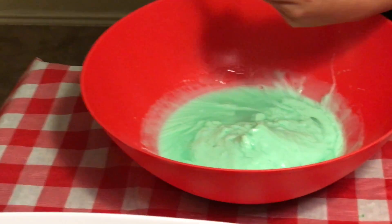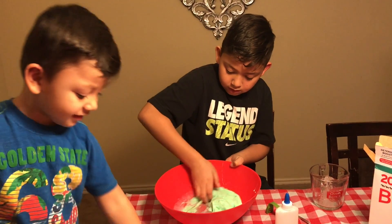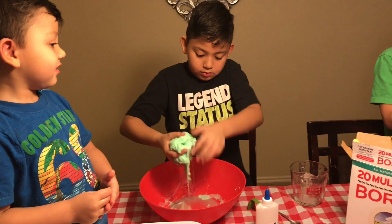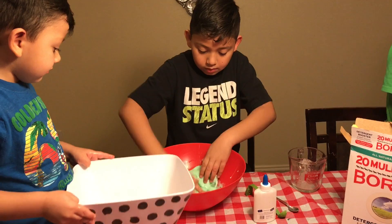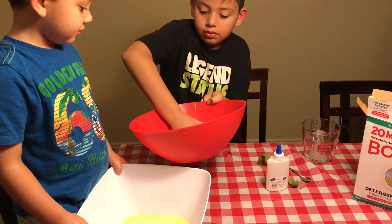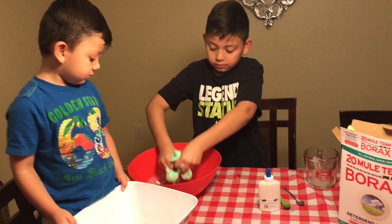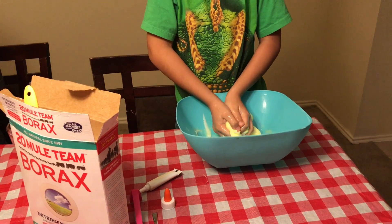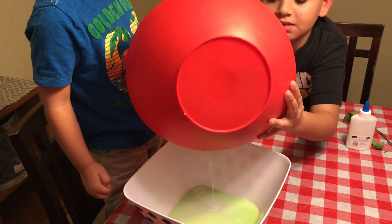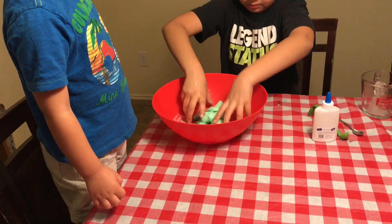Now I'm going to pour all my extra water in that bowl. So now I'm going to pour the water inside. That's good. Keep mixing it. We're going to see how Jaden's doing. How are you doing over there, Jaden? I just put it inside, so now I'm mixing it. Let Eli mix with his hand. Mix it, Eli. Now I'm going to drop all the water. Put the water out. You don't have to take it all out — just hold it in one corner and tilt the bowl. Keep mixing until it gets nice and gluey with no water. That's slime. Not Play-Doh. Slime.